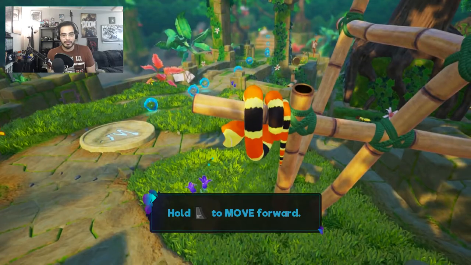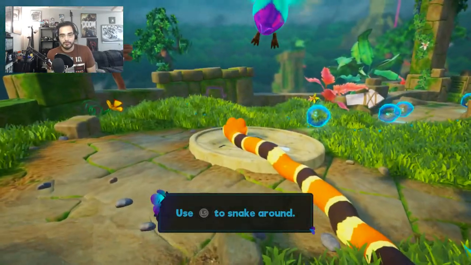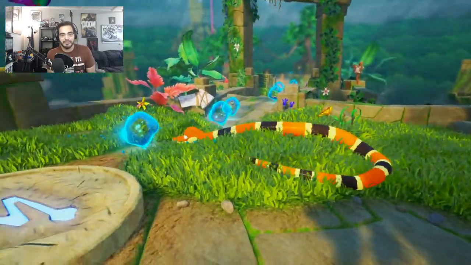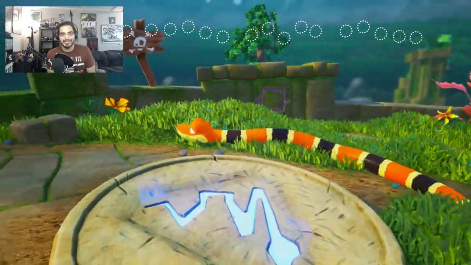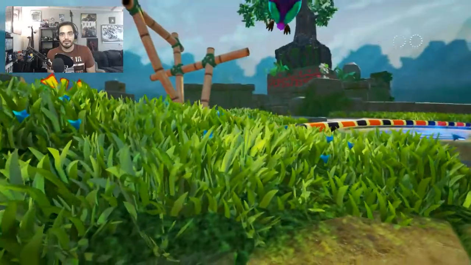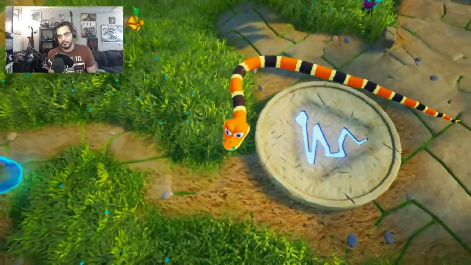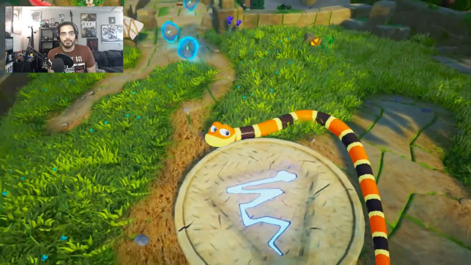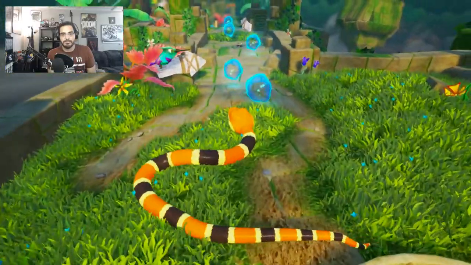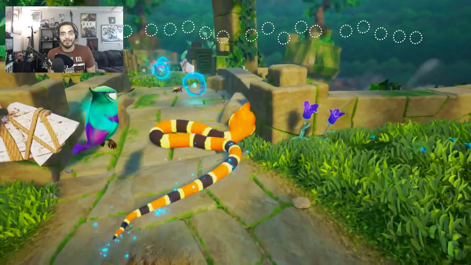Come on! Hold right trigger to move forward. Hey, I'm moving forward! Oh, cool. Use left stick to snake around. Cool, I'm a snake! This is beautiful. Sweet. Wait. Okay. Well, obviously, it is our job to pick up those bubbles. Whoops. Okay, weird motion. The controls are a bit funny to get used to. Oh, he's so happy. Every time.